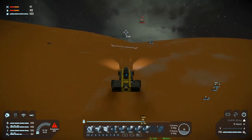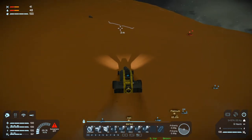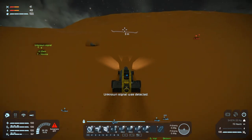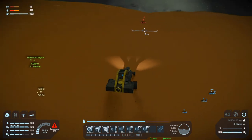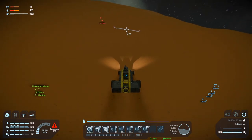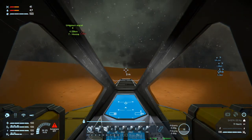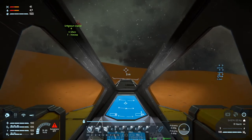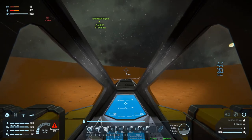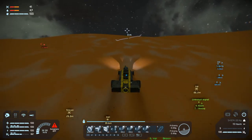Well, there's an enemy. Let's try following the enemy. What? An enemy? I want to fight! What's this rock? Nickel, don't care. Try following that enemy, try and get a bit closer. To be honest, it's a lot easier driving inside, I think. But you can't really see the surroundings when you're inside. Iron, silicon, ice.